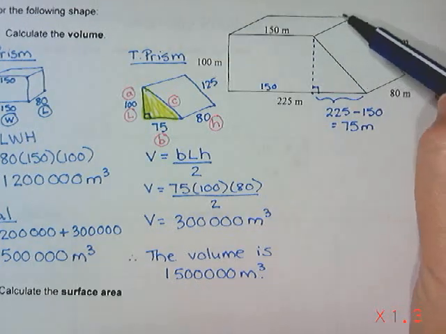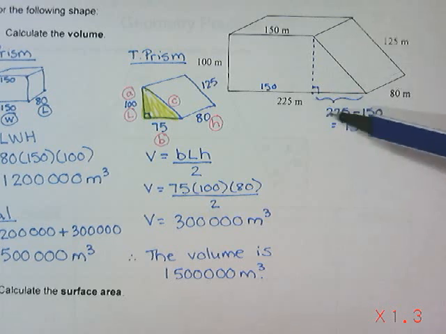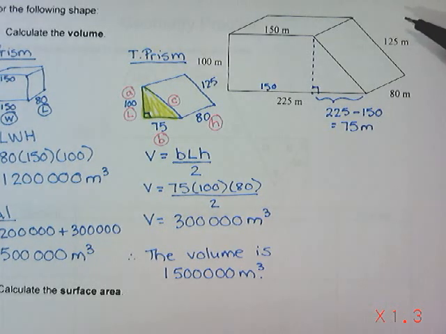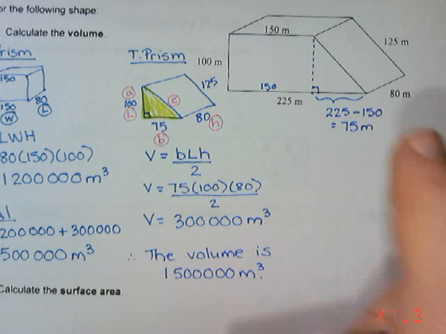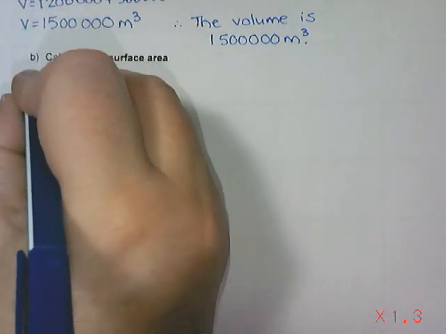So I'm going to find the surface area of the rectangular prism, the surface area of the triangular prism, but we are going to try to eliminate any sides that we don't think are going to be on the outside, because some of the sides are going to end up on the inside. All right, so let's start with the rectangular prism.